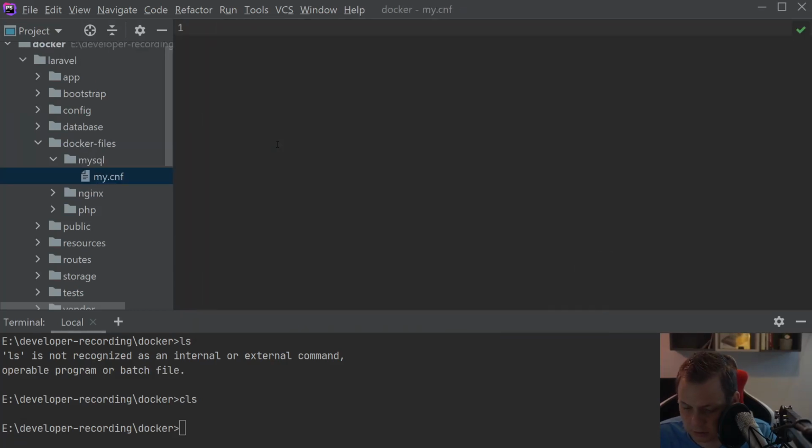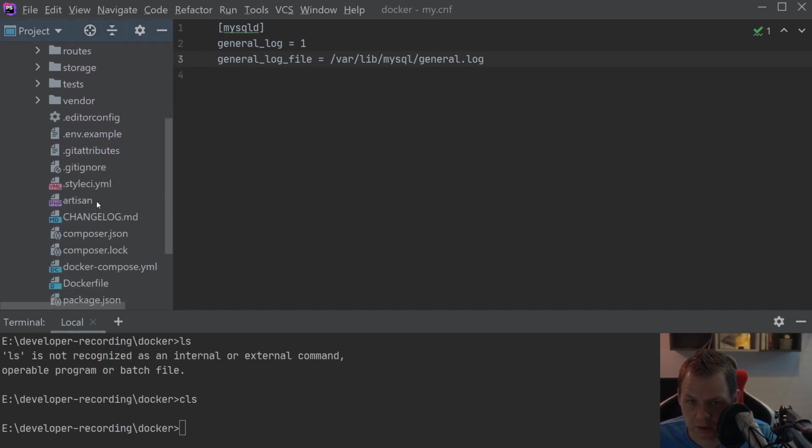And inside this we just need mysqld, general log is 1 and log file should be lib, and then we are good to go.